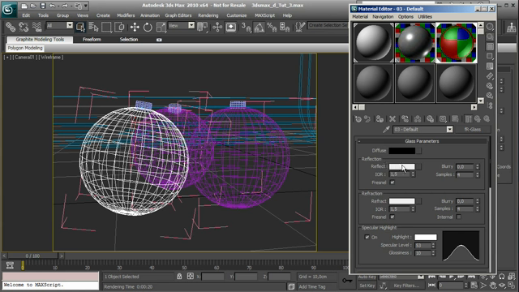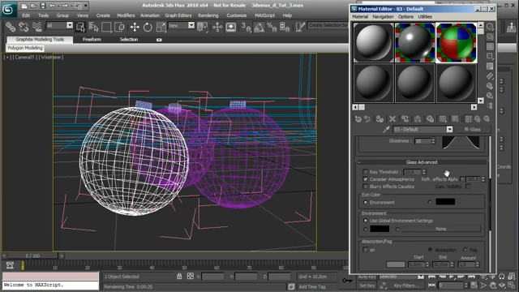We have the reflection level, and we can select also the index of refraction, and we have also the amount of refraction, and using the glossy reflection or glossy refraction you can change the blurring of this shader, and we'll try to use it in a moment.